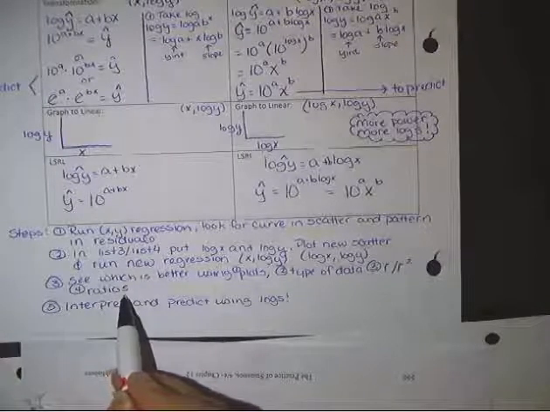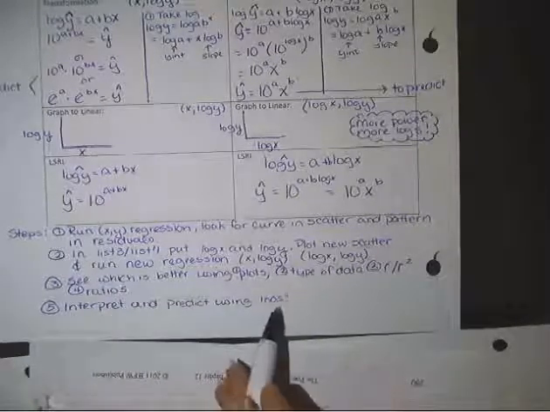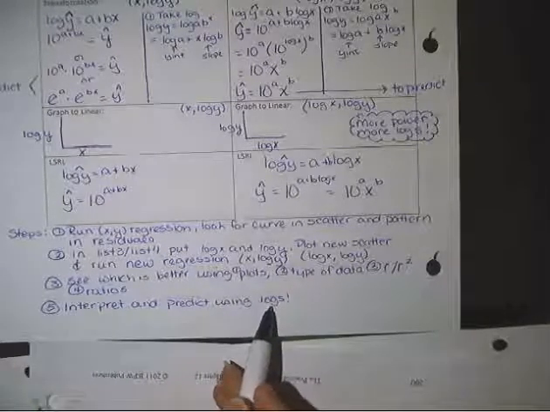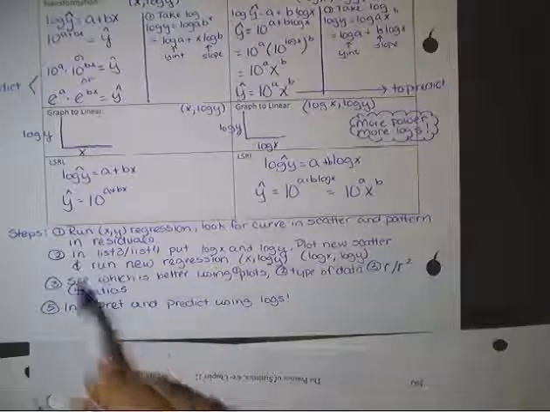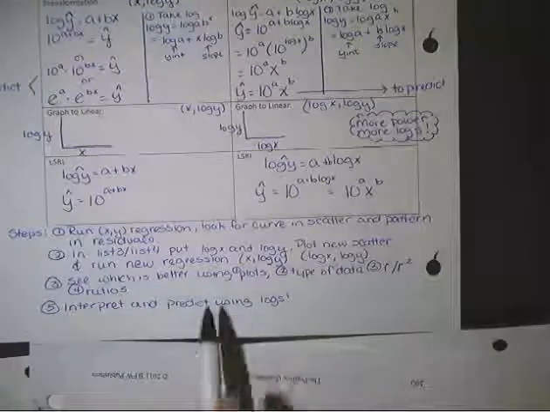And then last one, interpret and predict using logs. So when you're doing a prediction or you're interpreting, you're going to use logs to do that. So it might help a little bit to read this second section of the chapter to get some actual data in here, but we will be working on that in class. So make sure you have all these notes filled in.